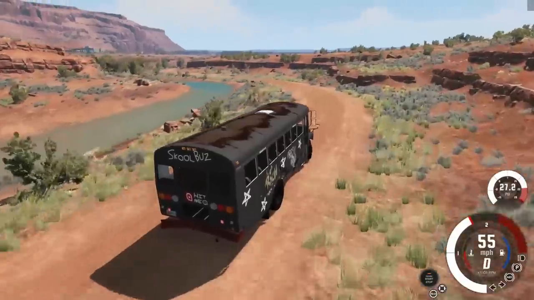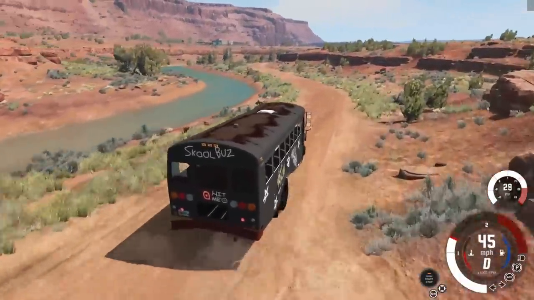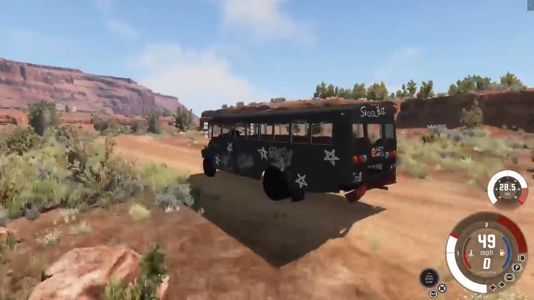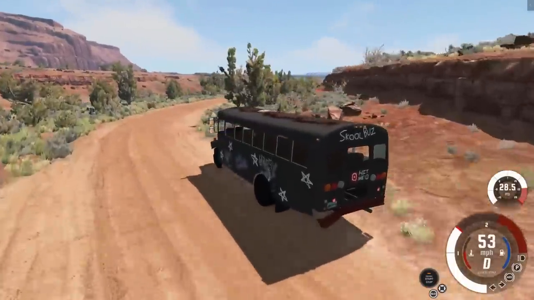So I definitely think, as far as maneuverability, this is probably the way to go. A little shorter bus, derby bus, maybe a little lighter, I'm assuming. It definitely has some decent performance.